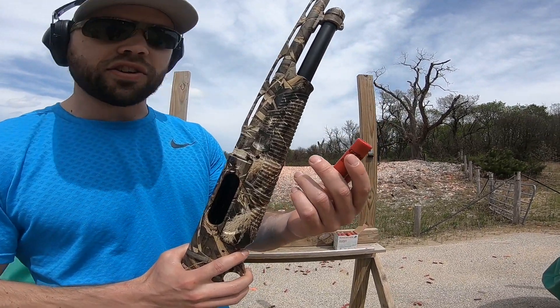A couple things we didn't like: when we slide this pump up and close the action, this is the action release — I'm flush right now with the bottom of the gun and it's not coming down. You really have to slide this up here in order to get the action release. When you're out waterfowl hunting with gloves on, it's gonna be hard to get your finger up there to release it. That's one thing I don't like.